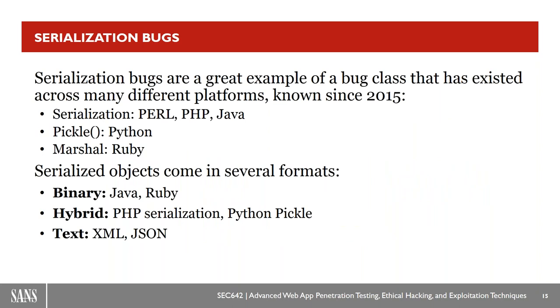So what kinds of things use serialized objects? The answer is pretty much all of the frameworks: Perl, PHP, Java, Python, Ruby, ASP.NET, pretty much all of them. Some of them are text-based, meaning XML, JSON. Some of them are binary-based. For example, MSBin is an XML format for ASP.NET that is serialized and binary. So we have these things, and this has been known since 2017 when the Java unsafe deserialization issue was first raised.